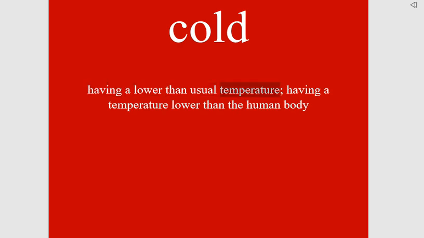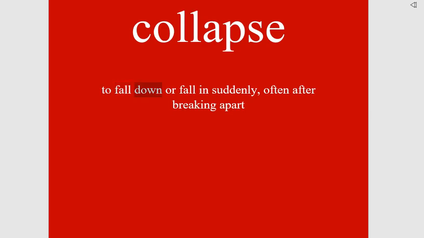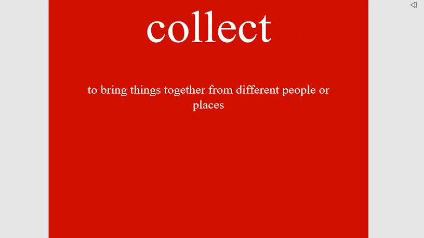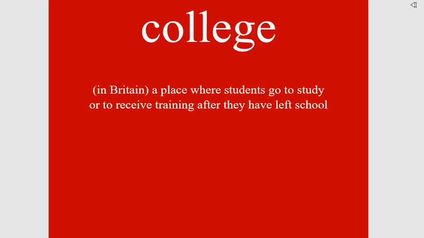Having a lower than usual temperature, having a temperature lower than the human body. Coldly. Without any emotion or warm feelings, in an unfriendly way. Collapse. To fall down or fall in suddenly, often after breaking apart. Colleague. A person that you work with, especially in a profession or a business. Collect. To bring things together from different people or places. Collection. A group of objects, often of the same sort, that have been collected. College. In Britain, a place where students go to study or to receive training after they have left school.